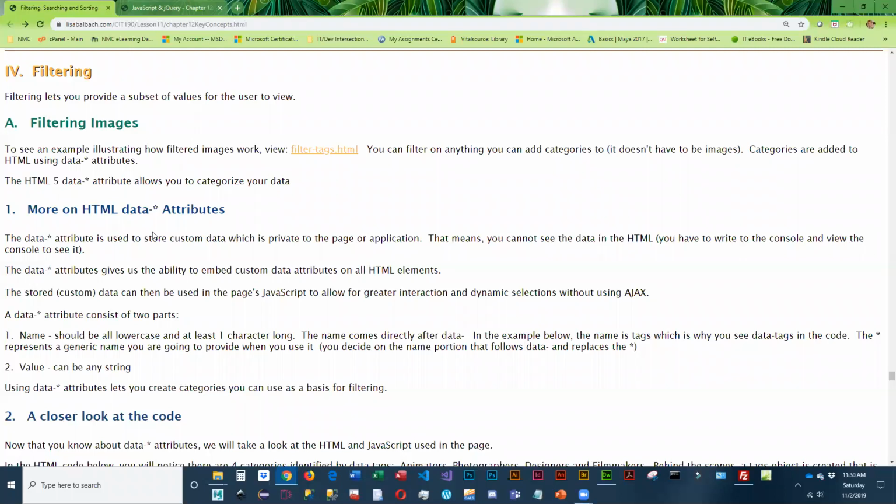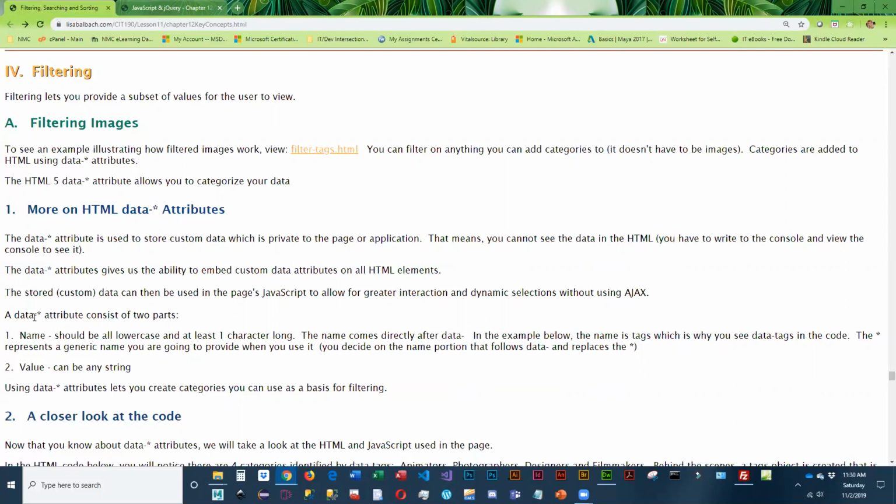And the tag can be really whatever you want it to be. In the example that we're looking at, the name that we're going to use is tags, but it does not have to be tags. Okay, so it needs to be data dash and then something else.